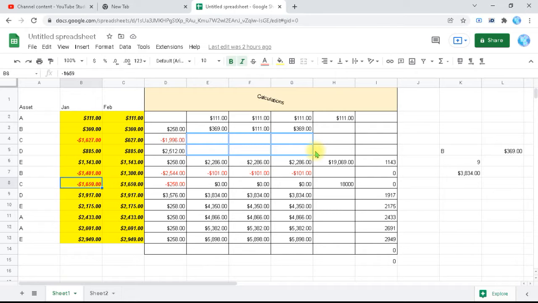So we will start with this group of data we have today, and we will convert it to charts and see the options of the charts quickly but efficiently. So we have three columns: our assets, A, B, C, D, E, and their income in Jan and February. The income is positive and the expenses are negative. And we will mark the three columns we need to convert to charts.